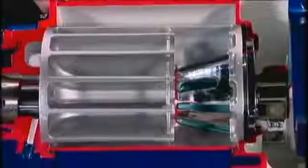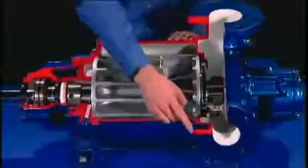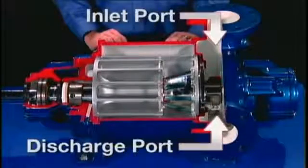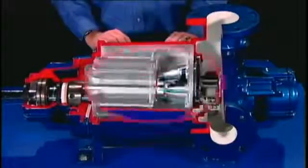In this cutaway model of the pump, we can see that the rotor is a circle of chambers, which are open both at the top and the bottom. The head, with inlet and discharge, directs gas to and from a cone. The cone, with fixed inlet and discharge ports, directs gas into and out of the center of the rotor.